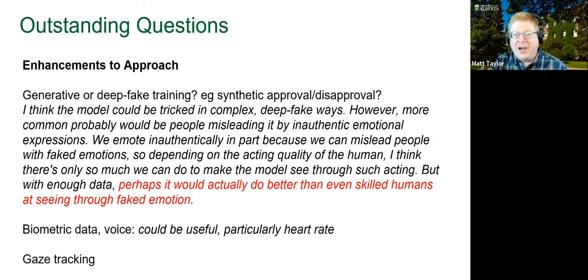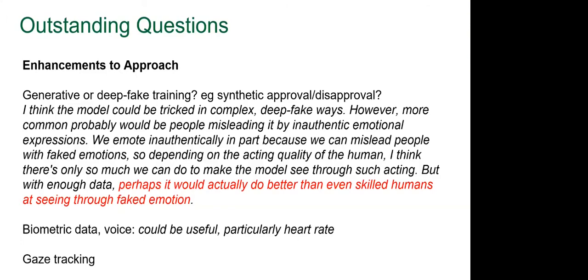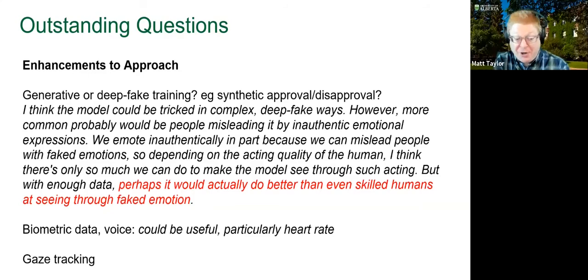But I was particularly excited about gaze tracking because Brad was talking about what if there are two tasks. What if you're driving and your emotions are instead reacting to the car in front of you instead of what your car is doing? Or what if your reaction is to the song on the radio instead of the car driving? If you've got multiple tasks, or distractor tasks, it seems like gaze could be useful to figure out what the person is actually focused on. If they're focused on the speedometer and see that you just accelerated a lot, that could be more useful than if you accelerated a lot but they're focused on the radio, or on the red Tesla in front of you. So I thought that was a potentially interesting point of future research.